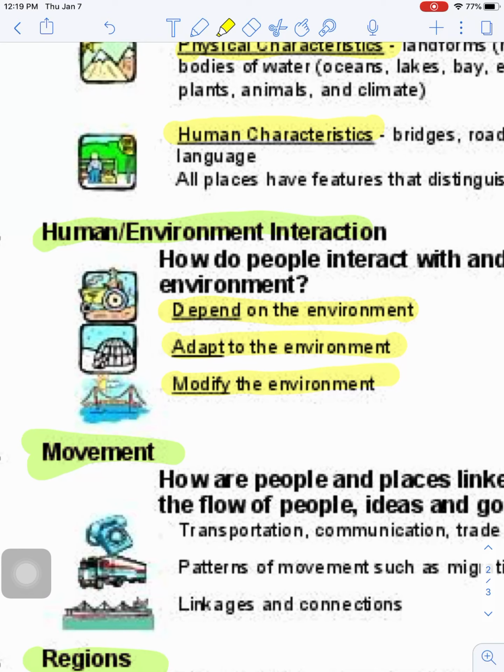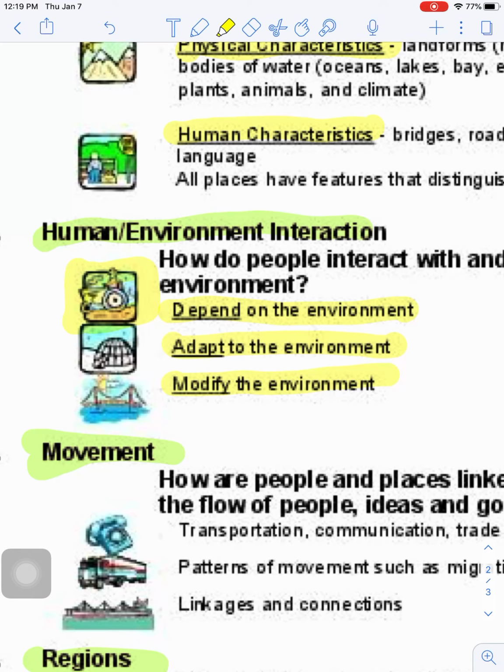So if you look at this very small picture here, I know it's very blurry, I apologize, but that is a picture of a man on a tractor. This man is depending on the farming land of his environment in order to survive. So farmers farm the land and they grow plants and vegetables in order to help us survive. That's one way we depend on our environment. We might depend on our environment for water and other sources to keep us alive.